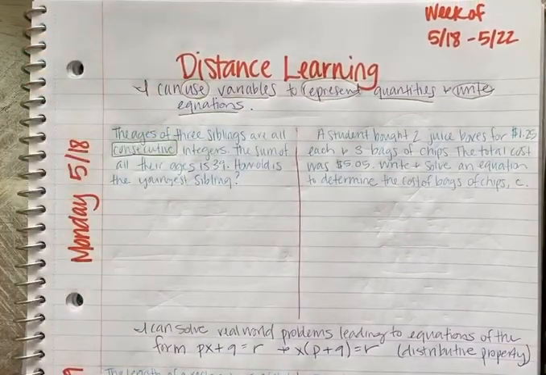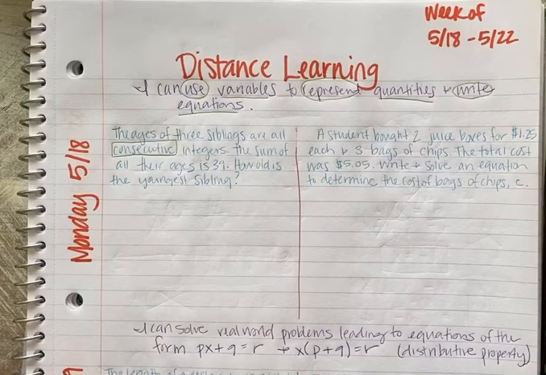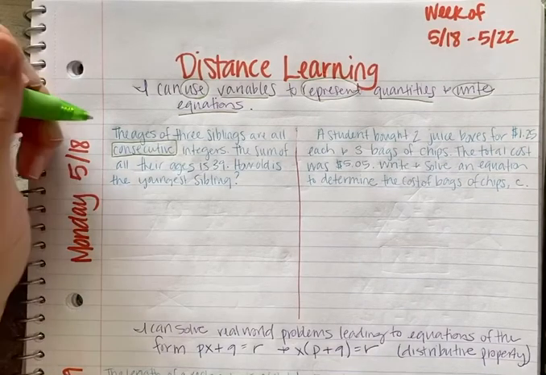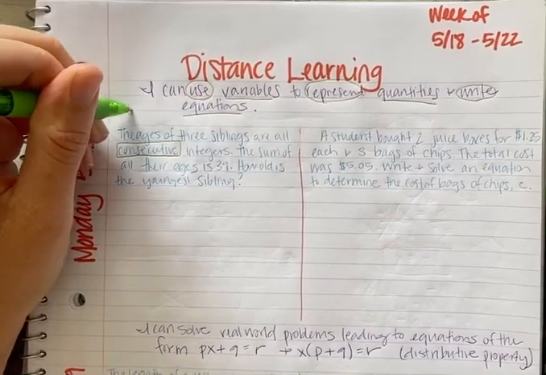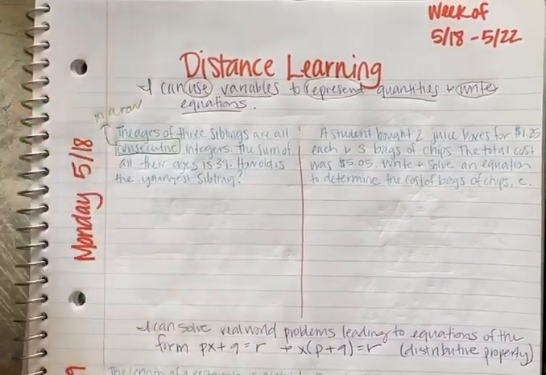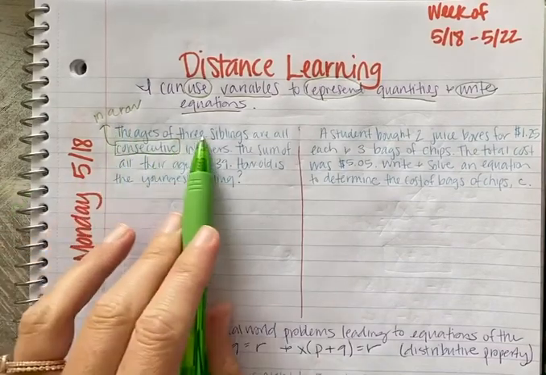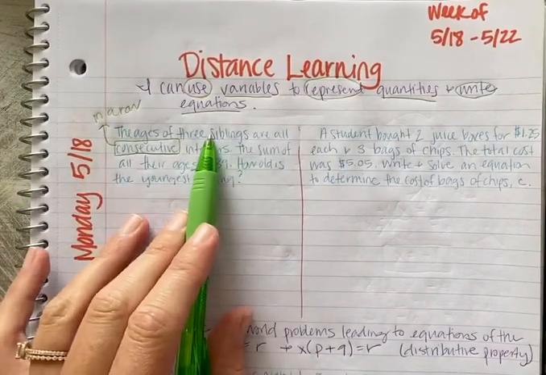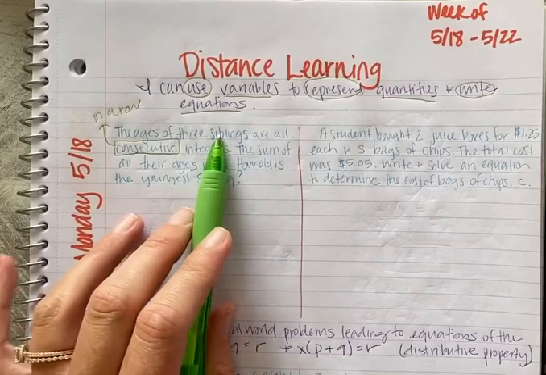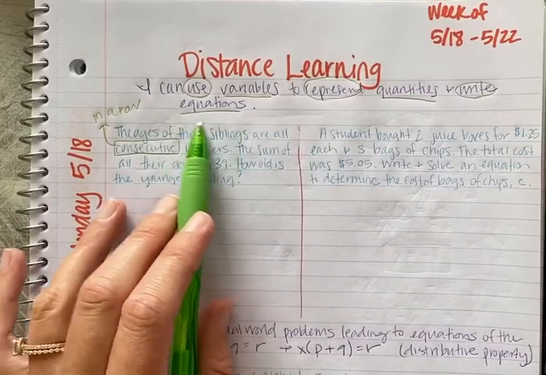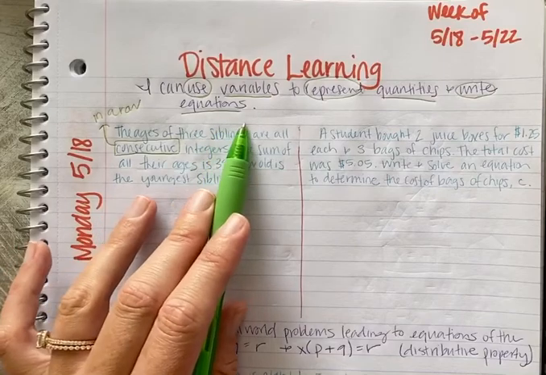So if I said, what are 3 ages consecutive to 5? Well, that would be 6, 7, and 8. What's consecutive in the alphabet to A? Well, after A comes B, C, D, E, F, and so on. So it means in a row, one after the other. So if we have the ages of 3 siblings, if they're all consecutive, that would be like 10, 11, 12, or 6, 7, 8, or 15, 16, 17.